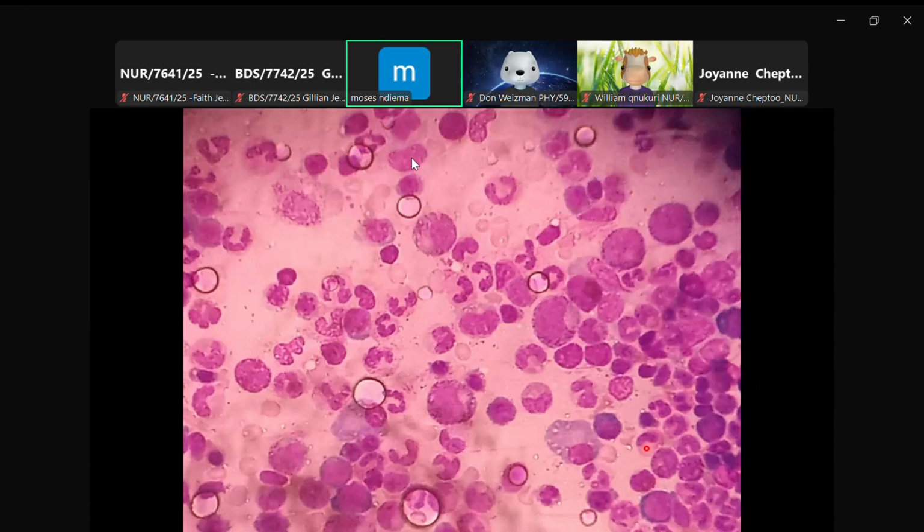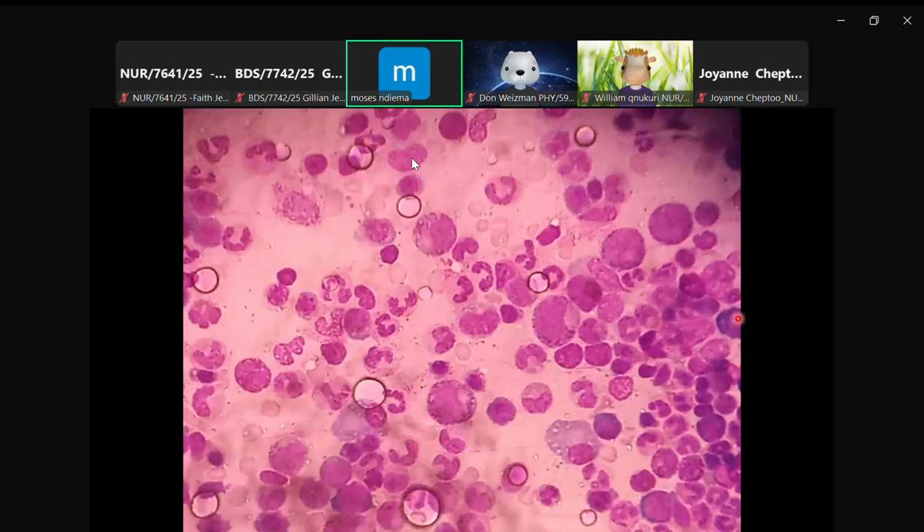Some of these pseudopodia processes, foot-like processes, finger-like processes, project through the sinusoidal capillary openings into the capillary. We know the bone marrow contains sinusoidal capillaries. So they project through the sinusoid into the sinusoidal capillary, and the tips pinch off to form platelets. The pinching off is just cytoplasmic content. It does not include the nucleus.